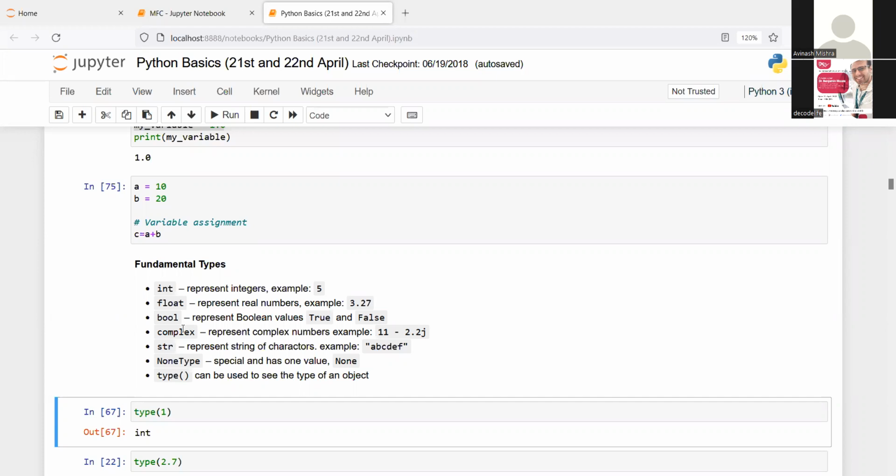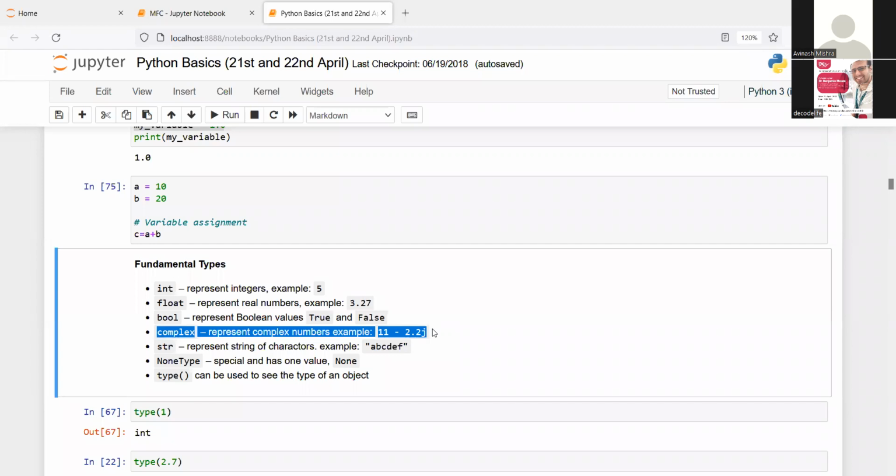that we know is in the form of iota, which is represented by j. But the complex data type is rarely used, and in fact I think in this whole workshop, yes, hello. I think somebody is not on mute, so please mute yourself.